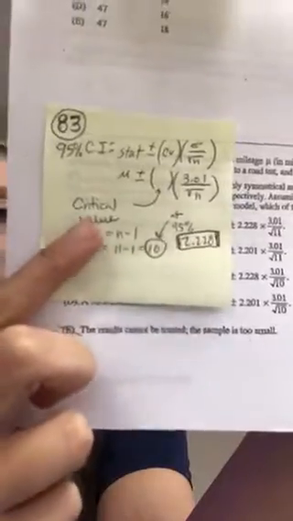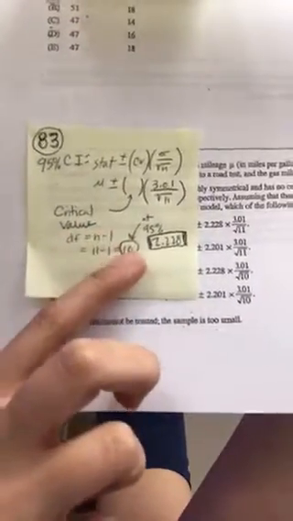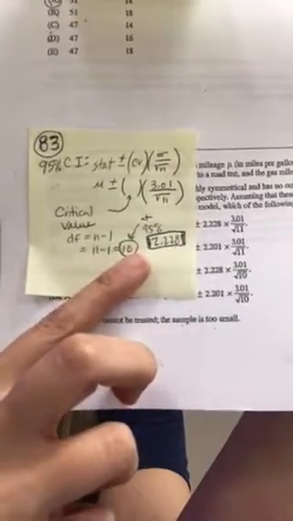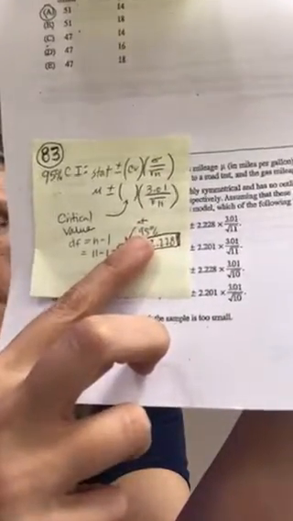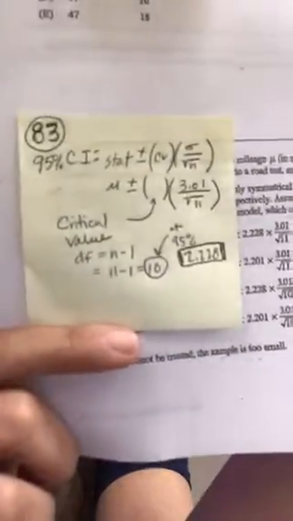And the only difference between these two is the critical value. So I got to be really careful. The critical value from the table is calculated by the degree of freedom, which is n minus 1, which is 10. That's where the number 10 comes from. And when I look it up for the 95% confidence interval, I get that number. That's why I got A. I'll let you look at that sticky.